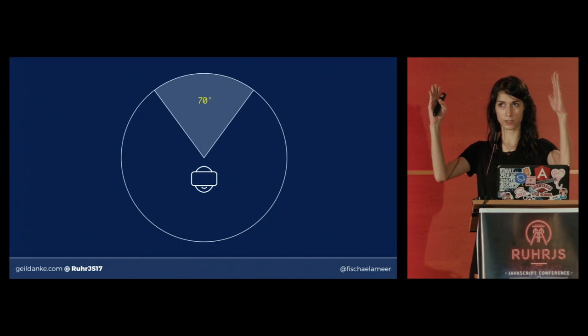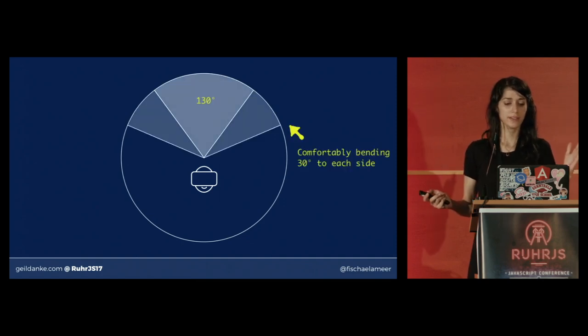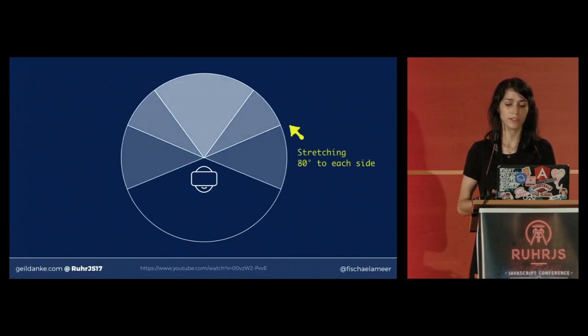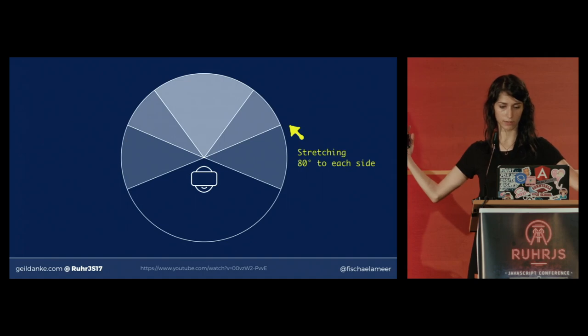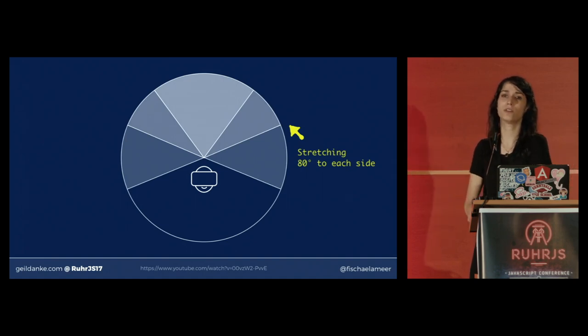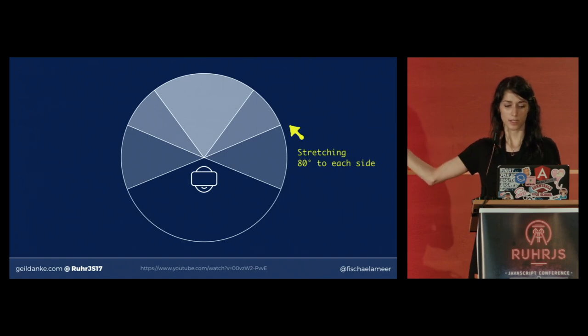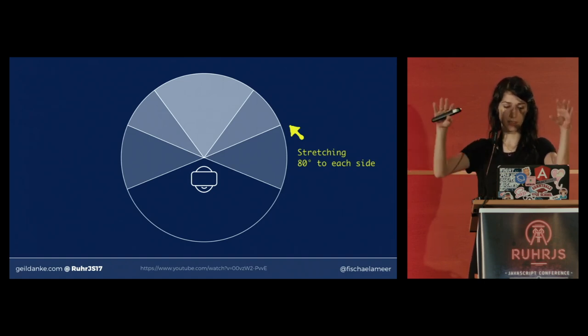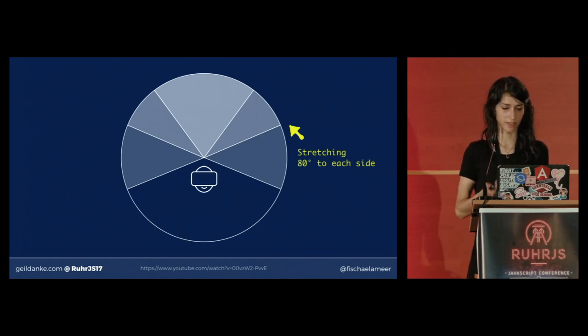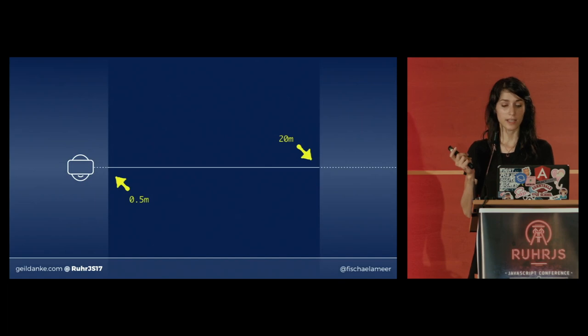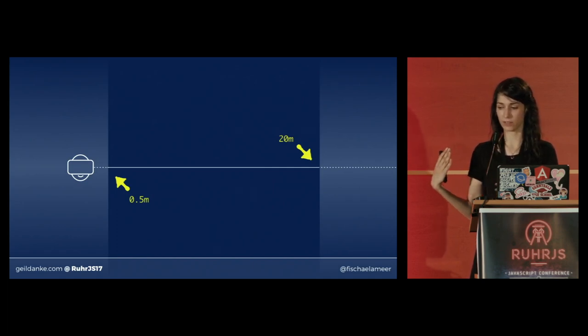Okay, some smart people found out how big this field of view actually is. If a user is sitting, she can see a 70-degree circle in front of her, and with turning the head to each side comfortably around 30 degrees, or with stretching to max 80 degrees, the range a user sees increases to 230 degrees. And of course, we could bend and turn around much more, but this means that the main content should be within this range if we want the user to actually engage with it without effort. And another fact we have to remember is that the best depth experience is if the content is not more than 20 meters away and not closer than half a meter, because everything closer than 50 centimeters will make us cross-eyed.